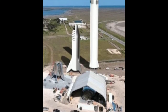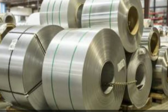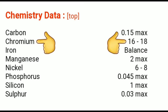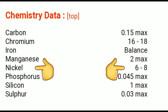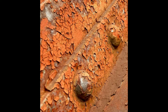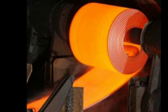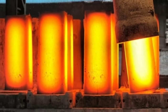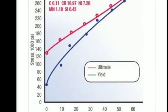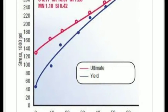SpaceX will be building the Starship out of Type 301 stainless steel. 301 stainless has a nominal composition of 17% chromium and 7% nickel. This gives it both high strength and high corrosion resistance. The melting point of 301 stainless is 1400 degrees Celsius or 2550 degrees Fahrenheit, with a tensile strength of approximately 150,000 to 180,000 PSI, or pounds per square inch.